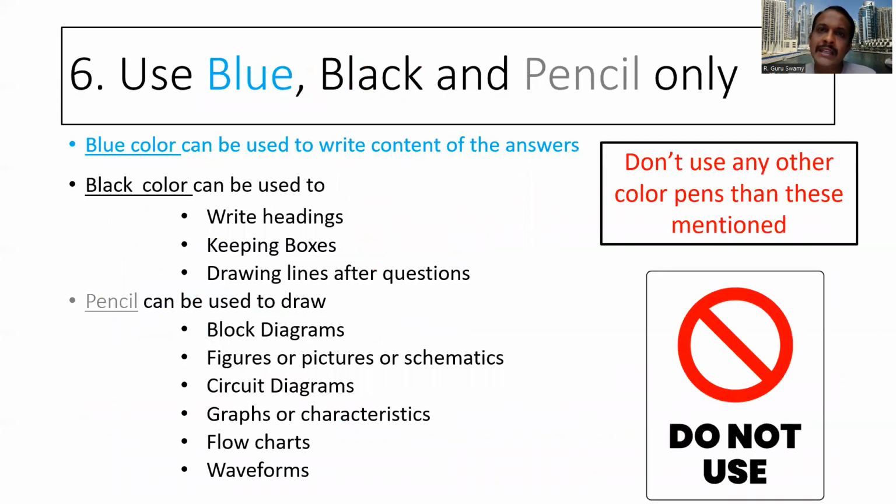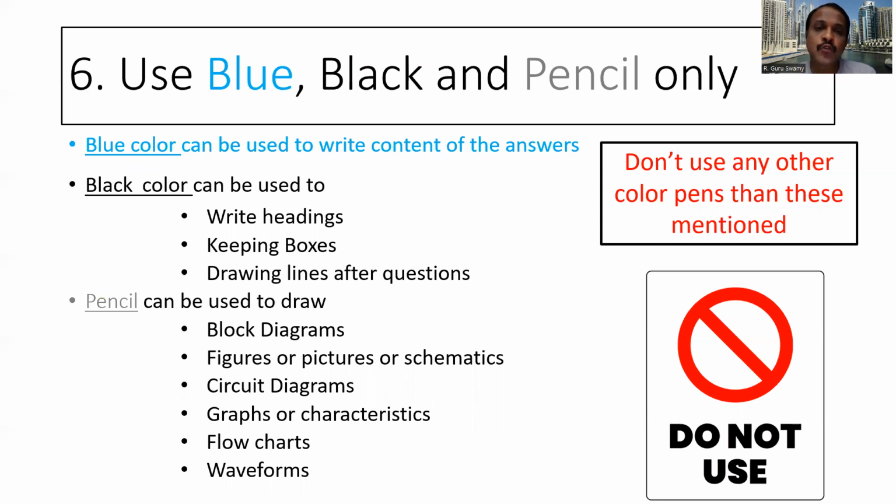So now let us go to another tip, the sixth tip, students. The majority of the students ask me what kind of decoration I have to do in the answer script. Decoration is not required, students, if you are technically strong, but simple things are required: a blue colored pen, a black colored pen, and a pencil. That's it. No other things are required. So where should I use blue? To write down all the theory of the content, you use blue.